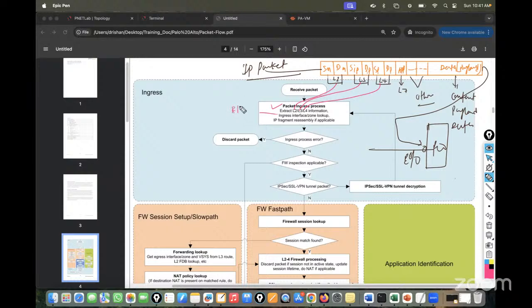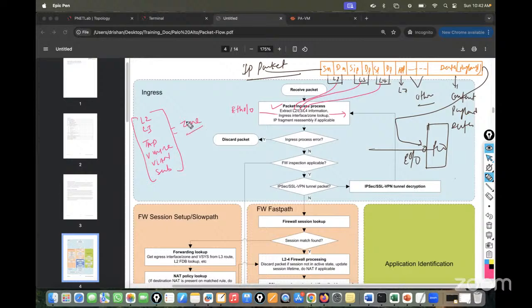Let's suppose this is my ethernet 0/0. And then they are going to check what zone is configured on that interface. Then what is the zone? We have to understand. So take special note here. In Palo Alto Firewall, if you are going to create any interface, whether it's a layer 2 interface, layer 3 interface, tap mode interface, I'll explain all this, vWire interface, VLAN interface, sub interface, right? In all scenarios, you have to create one zone. This is the unique feature.